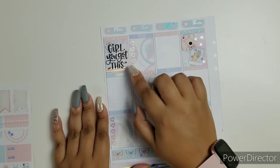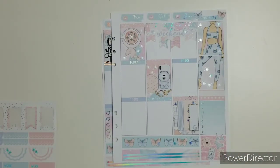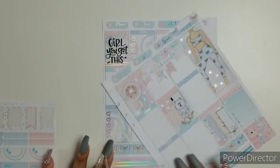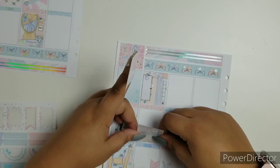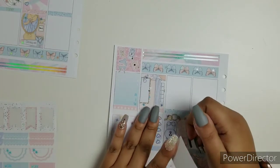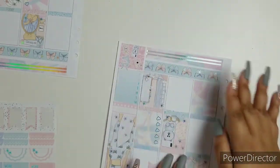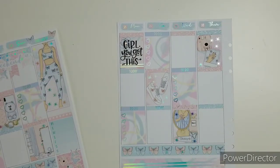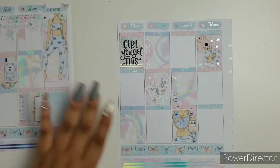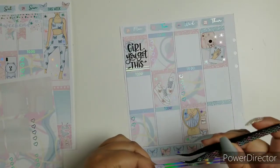So I just put a checklist on each to-do section. Might as well go to the next one and do the same thing there. I do usually do the half quarter and I go between. But I'm going to use the checklist on the today section and not use quarter boxes, because I do have a lot going on with filming and setting up and doing a lot of stuff. So I definitely am going to need the writing space and the checklist as much as I can. Let me get the checklist out of the way. I was wondering what was different, and it's because I'm not using my tweezers, and I need to use my tweezers. I have to.